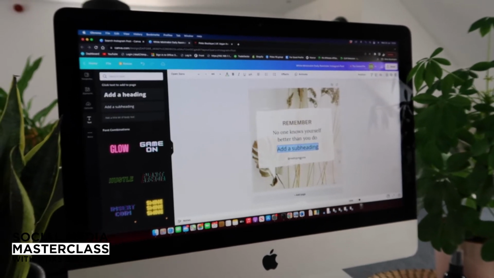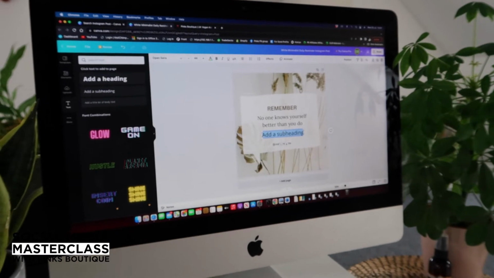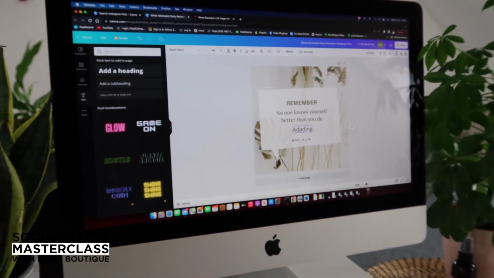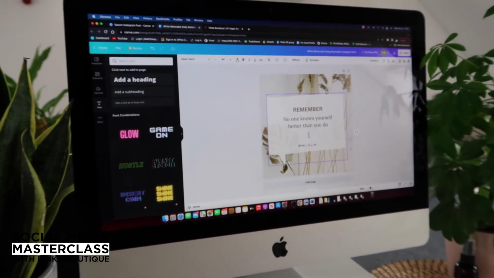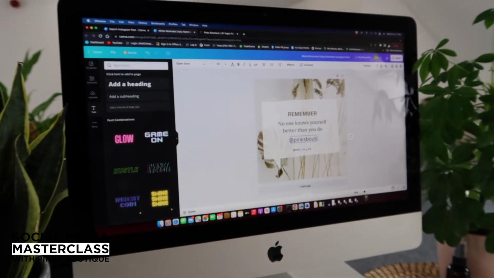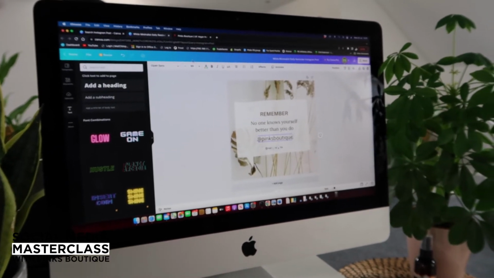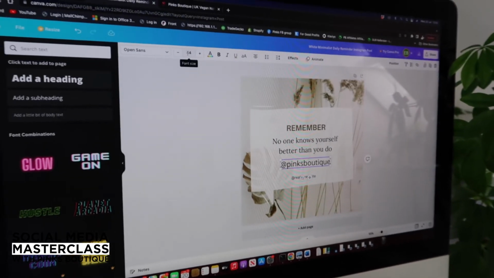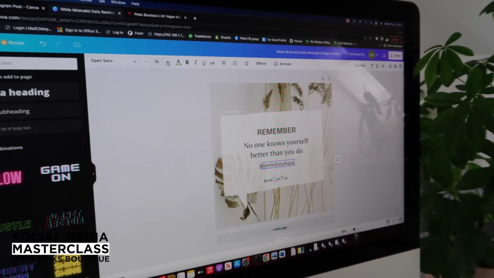You can then drag it down to wherever you like it. So on here you can just type in, so all you need to do is just double click on the box, and then you can just backspace and change it to whatever you like. So we're just going to put at Pink's Boutique. Okay, and then to make the text or the font smaller, you can just click on this number up here, which way you can make it smaller by just clicking the minus, or you can make it bigger pressing the plus.